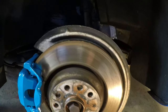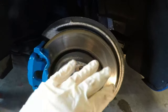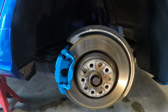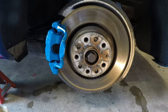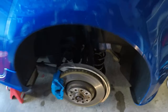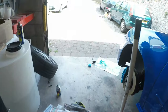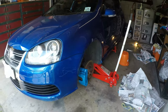And if not, I'll come by on another day and I'll get some alcohol and just wipe it off if it's on the top of the disc anyway. But then again, in the future, if I did have any problems with paint on it, I'll be changing these for grooved and drilled discs, as well as I'm going to paint these black, just because I think it makes it look a bit better. So I'm going to go ahead and crack on with the other side.